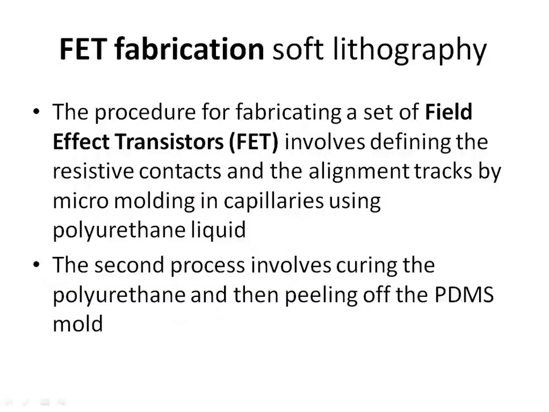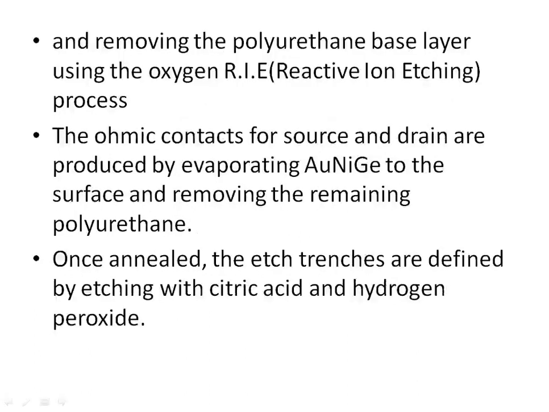FET fabrication by soft lithography. The procedure for fabricating a set of field effect transistors, FET, involves defining the resistive contacts and the alignment tracks by micro-molding in capillaries using polyurethane liquid. The second process involves curing the polyurethane and then peeling off the PDMS mold and removing the polyurethane base layer using the oxygen R.I.E., reactive ion etching, process.